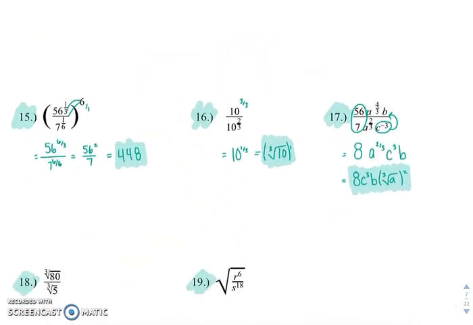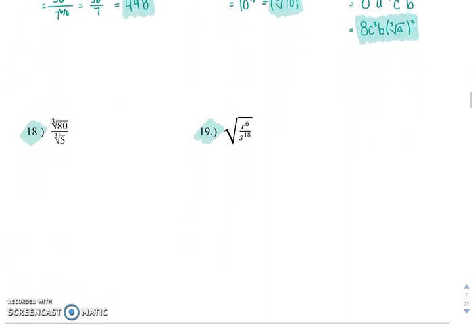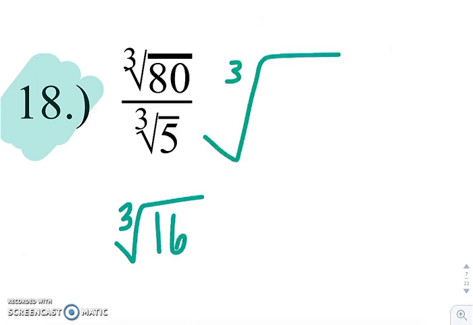So let's do one with radicals. Cubed root of 80 over the cubed root of 5. Just like when we multiply, if we can make this go from 2 radicals to 1, we want to do that. So if they're the same, both the cubed root, can you divide 80 by 5? You can. You get the cubed root of 16, because you could really put that underneath one big radical as a single fraction. So we get the cubed root of 16.